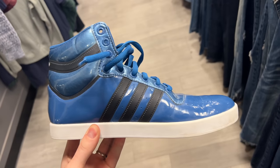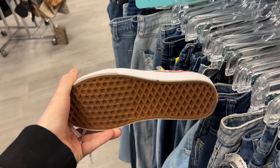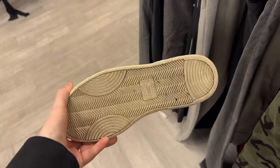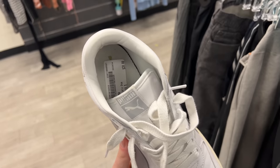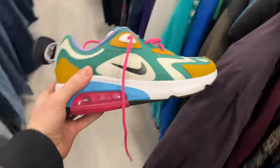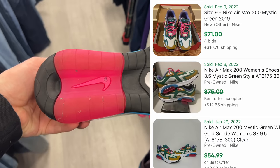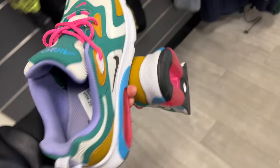At another stop, I spotted some Top Tens with a nice metallic look. There were also some Puma Ralph Sampson Mids — a nice looking shoe — at $14 and $20 respectively. I'm just not sure what the resale value is on them. Then I saw another pair at $22 that I decided to check on eBay. For $22, I thought it was worth the risk — pretty clean — so I grabbed them.